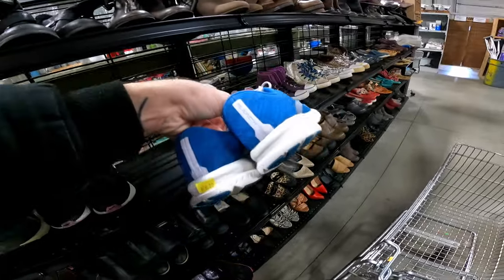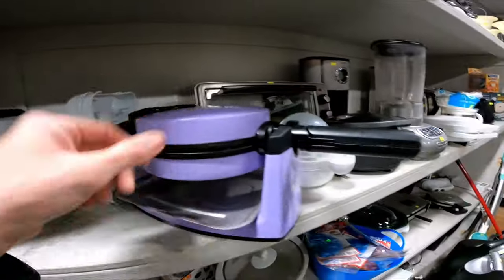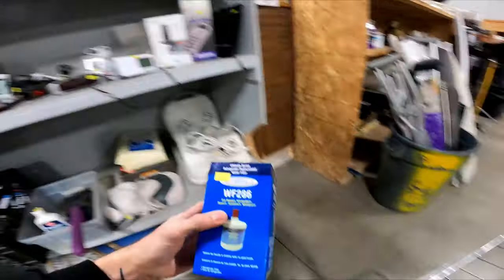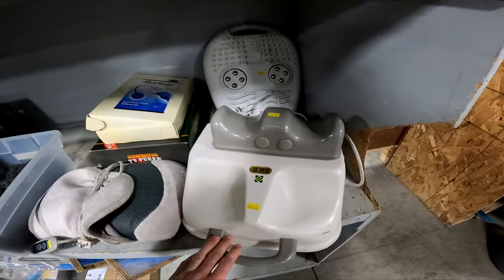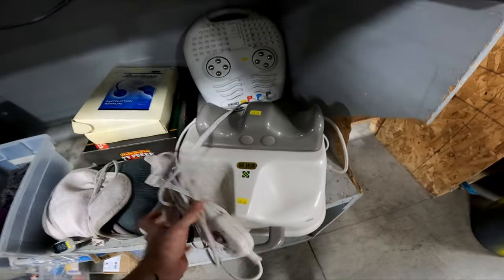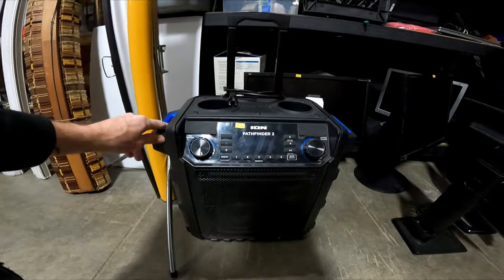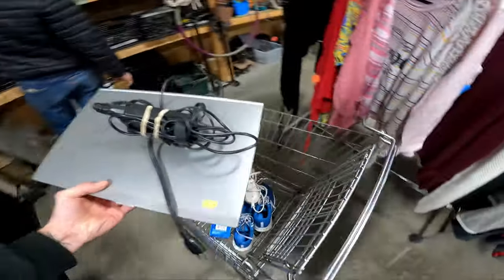Some Brooks for four dollars — maybe. This might be good. This I'm pretty sure is good, even for $15. I've sold this before. I don't know if it's the exact model, but for over a hundred. I'll have to look up comps. When I go to a store what I do is I walk around first and I find stuff I think is valuable, put it in the cart, and then after I look around I'll look up comps and see if they're worth buying.